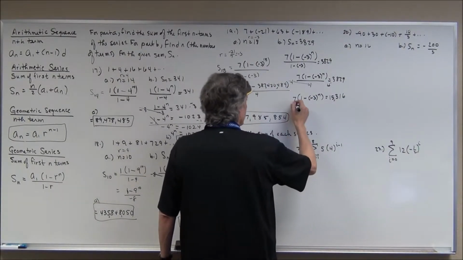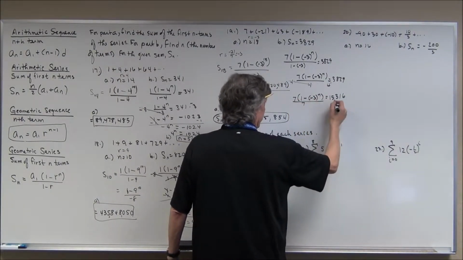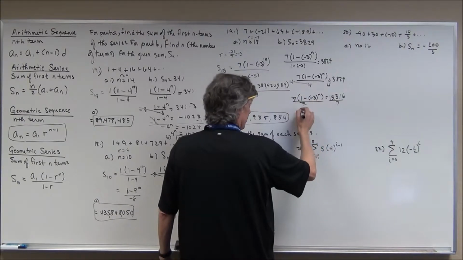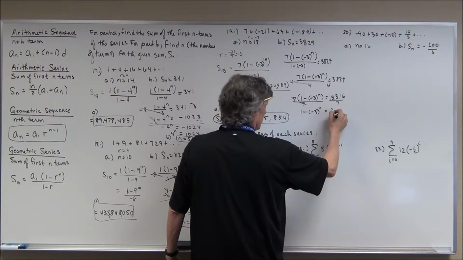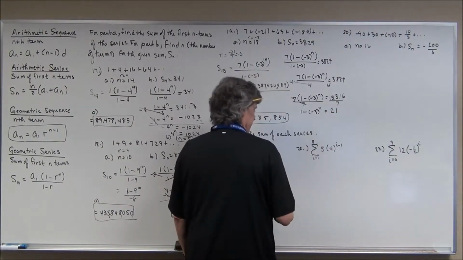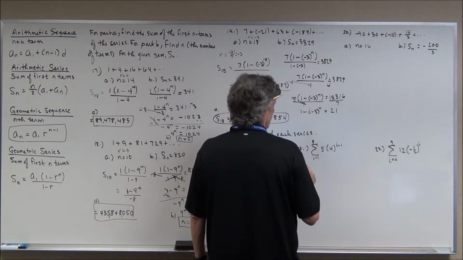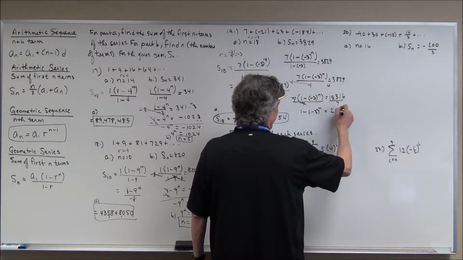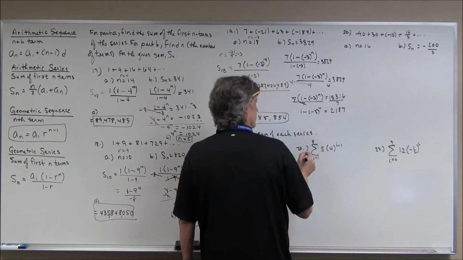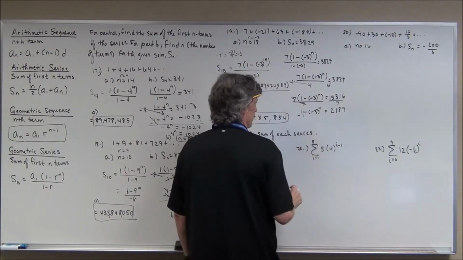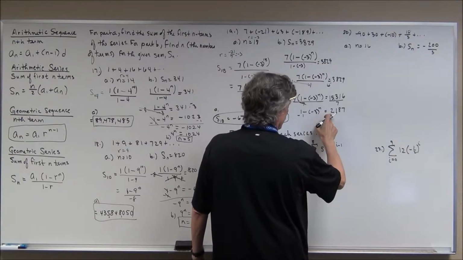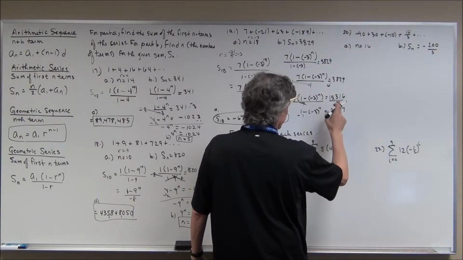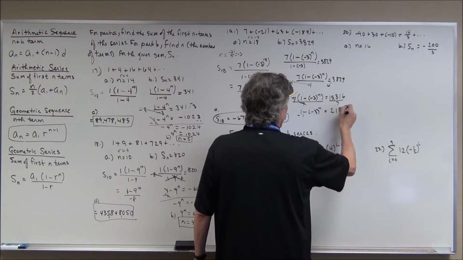I'm going to divide both sides by 7. I'm trying to get the n. So I have 1 minus a negative 3 to the n is equal to 2, 1. Let's see. 2, 1, 61 is 8, 7. I'm going to subtract 1 from both. Wait a minute, I think I messed this up last time, because I did this problem once before. 13, 7 goes, that's 61, so that's 56, that's an 8. Boy, if I could do arithmetic, I'd be just fine.